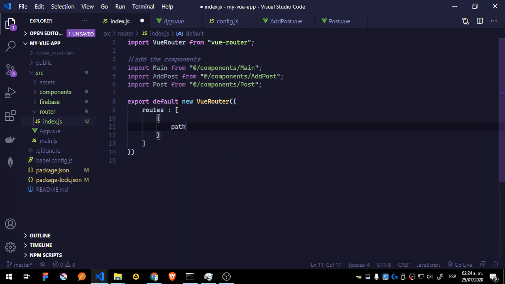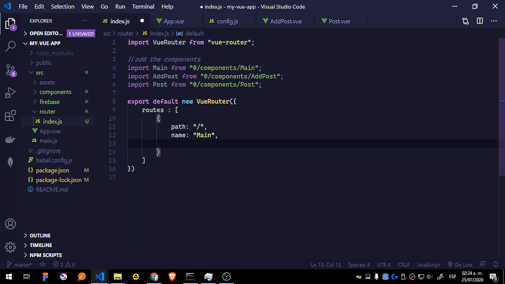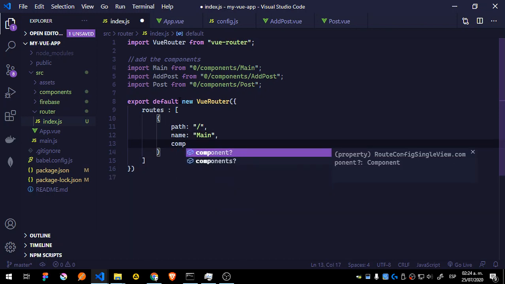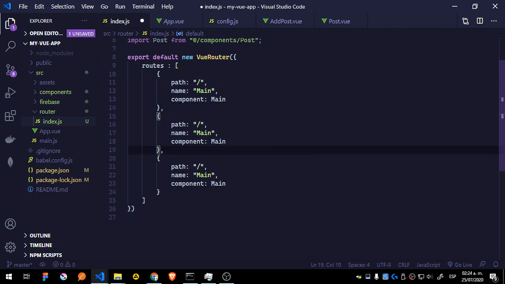So we define a path. You can see it shows that, and we're just going to set the default or the most simple things. Component. Okay, and this is just the same for the rest. Let's just grab that, add a comma, paste it, a new comma, and paste that again.